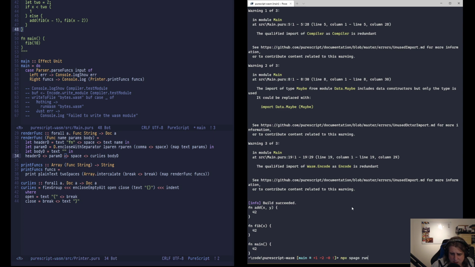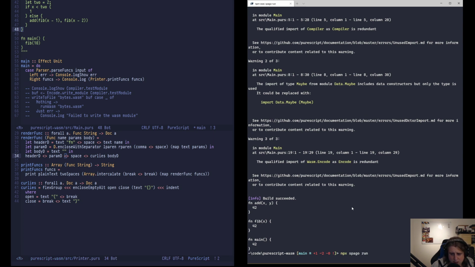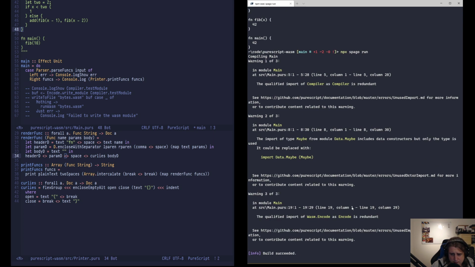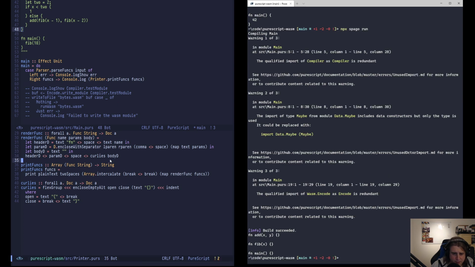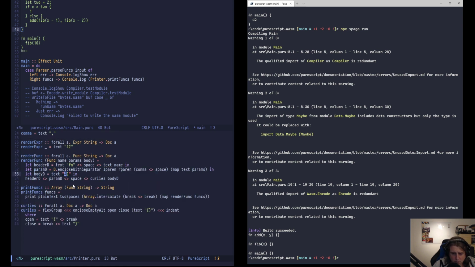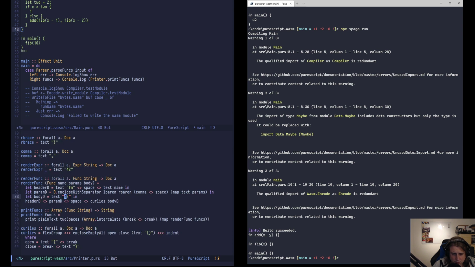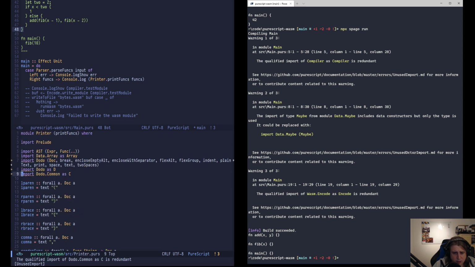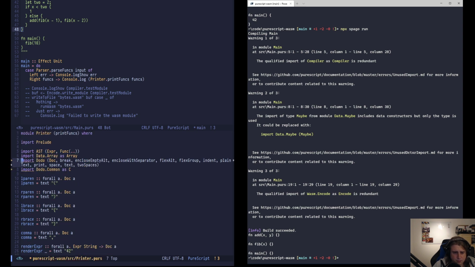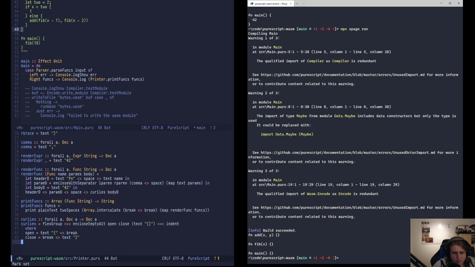Yes, if I did this, do I just get a block, a simple block? Yes, okay, so perfect, that works. And I guess if we're importing that one unqualified, we might as well import this one. Okay, so those are our curlies.